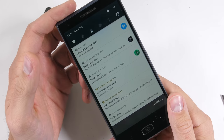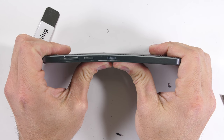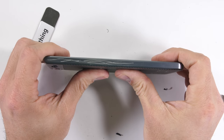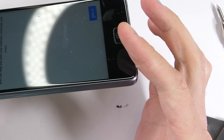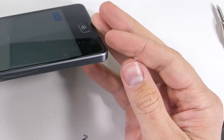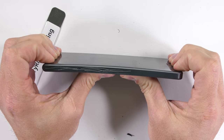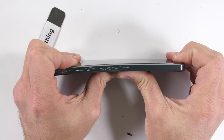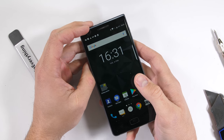And now for the bend test — the ultimate revealer of structural flaws. This phone is IP67 water resistant and survived the first flex, but somehow managed to pinch my finger between the glass and the frame — I've never had a BlackBerry try to eat me before. Other than that, there is no permanent damage or kinks along the frame, and it even looks like someone remembered to glue the screen on this time. Impressive. With the programmable side button, 4000 mAh battery, metal frame, and headphone jack, BlackBerry has done a fantastic job with this one.